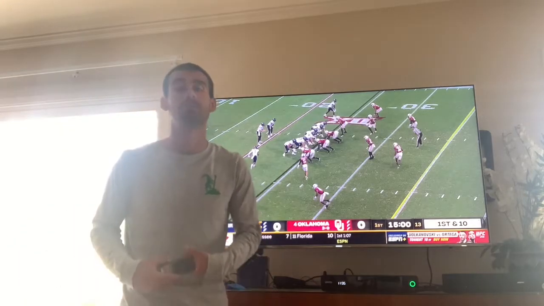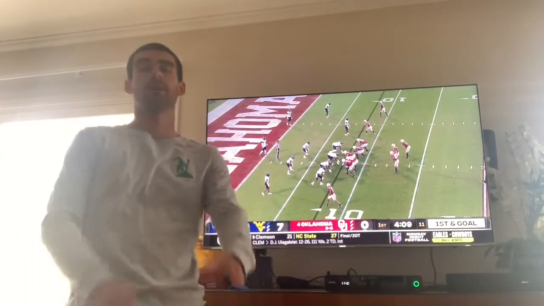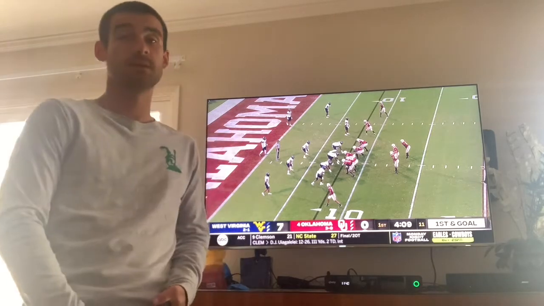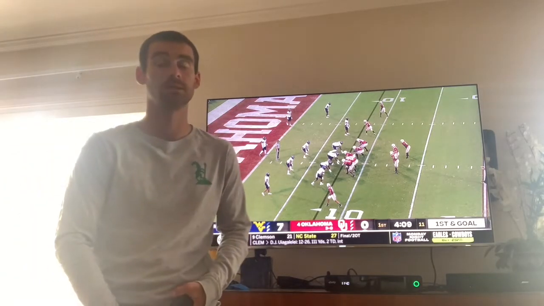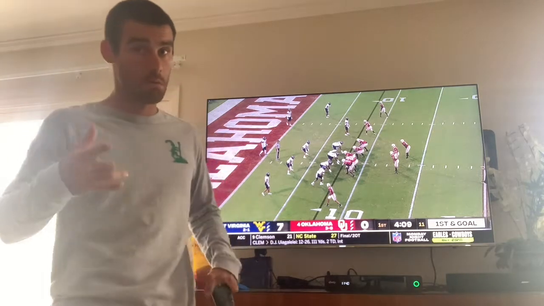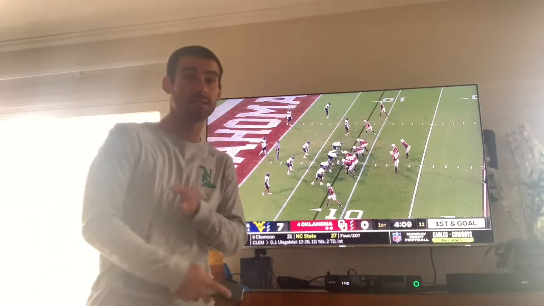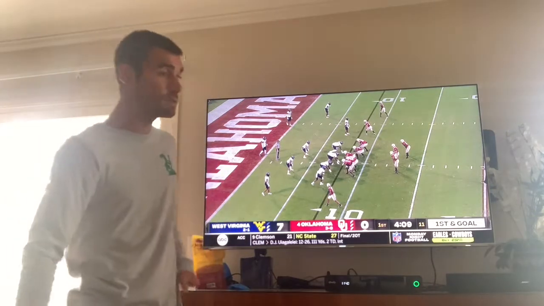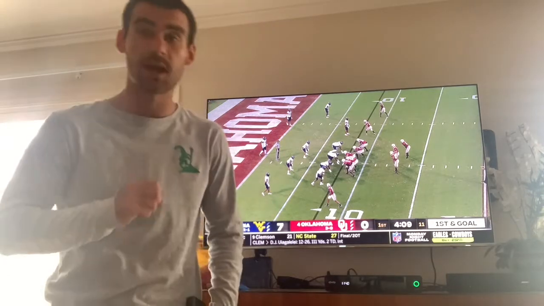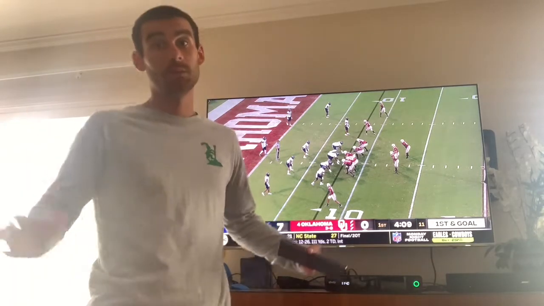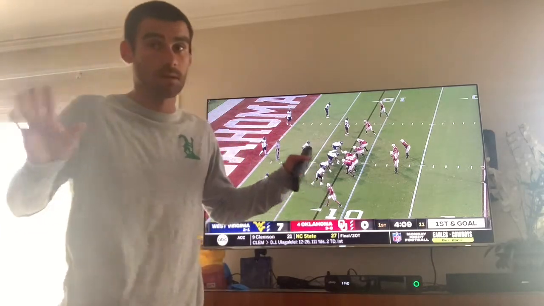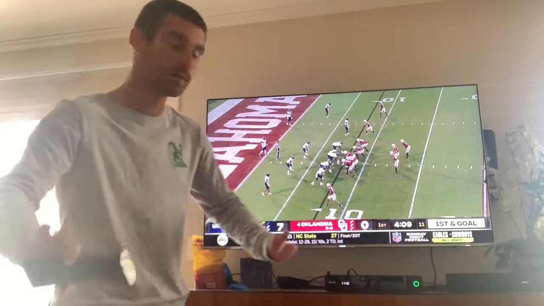So now we got last play from Oklahoma. Okay, here's the last play from this film breakdown. Quick side note, okay, because I kept watching it. West Virginia's got 2 quarterbacks they use. They just don't use them at the same time. West Virginia, maybe you could use them both at the same time. Maybe if you had an offensive system where you could use both quarterbacks on the field at the same time, maybe you would have won this game. Hey, I'm just saying. Okay? Just saying. Different ball game. Okay? But here we go.